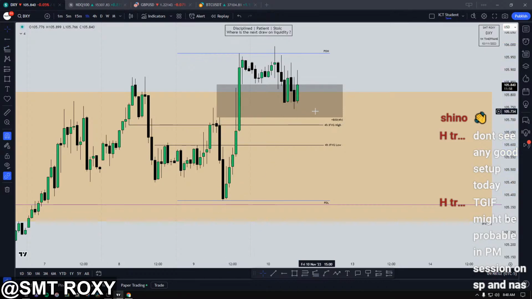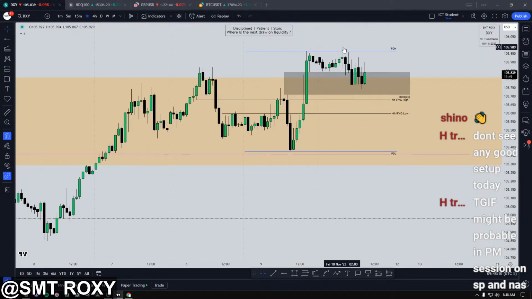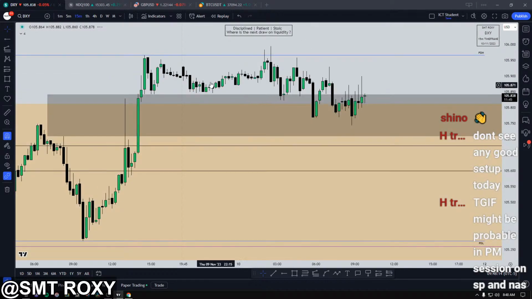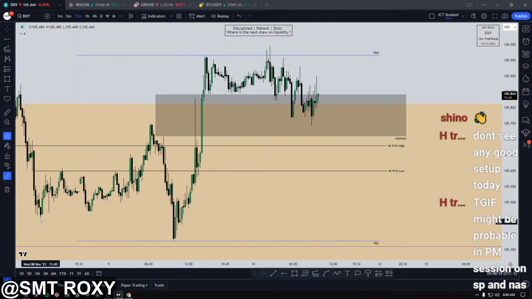I was like, all right, we can come down for the market maker sell model, then reverse, and then form an internal market maker buy model fractal, and then go higher. The target would probably have to be this high up here, or these high resistance highs. It's going to take a while to get through. On the 15-minute, it seems like we have a little internal breaker here, this high. I guess that's kind of why we are reacting up.